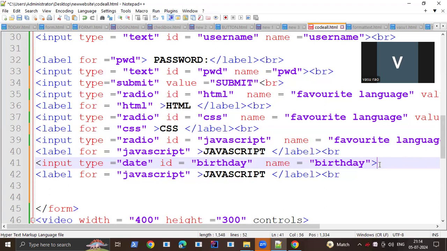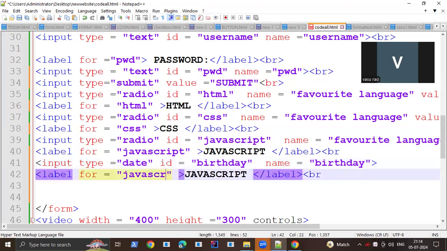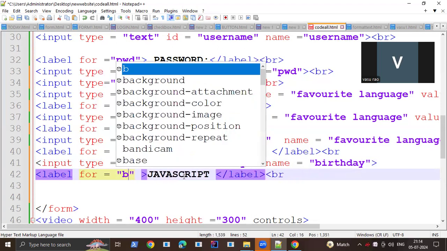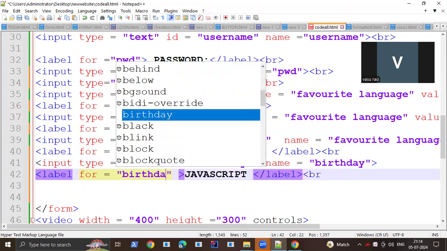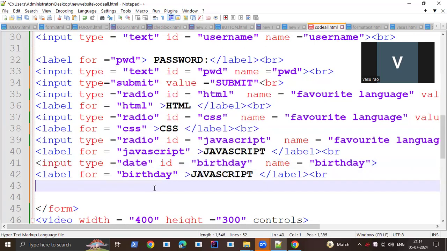Now we need to create the label. Label for this ID, birthday. Now this label is created for the birthday ID.